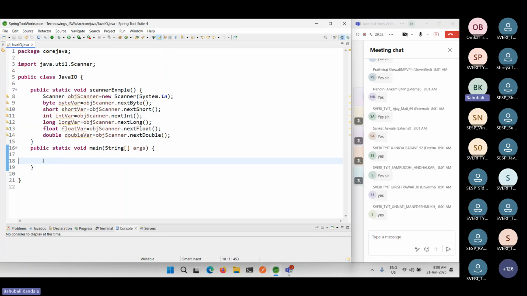After that, let's switch to Java input output. Look here, Java performs input output through streams.